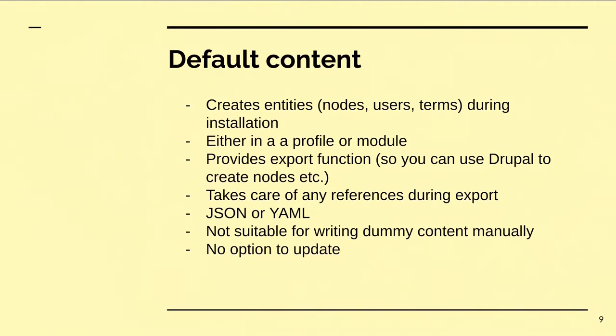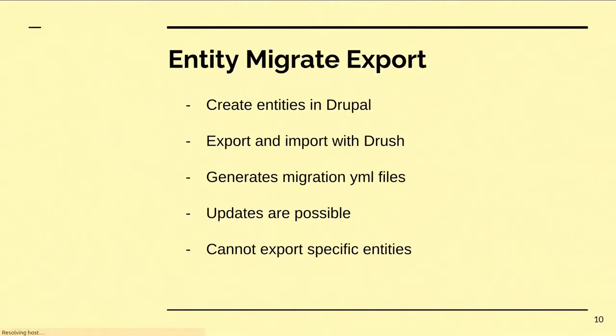Then we have default content. Some of the audience already is using it, so maybe less surprises there. Yes, it's one of the more well-known tools. You can use the Drupal UI to create the content, users, taxonomy terms, and then default content gives you the functionality to export all of this to JSON or YAML files, and then you import it in another environment of your website. It's lacking the possibilities to do updates, I think. I didn't see them, so that makes it a little bit less useful. You have to install the module again if you want to do an update of the dummy content. You cannot really change the text files that it has exported because they are full of long IDs. So if you change them, you break them.